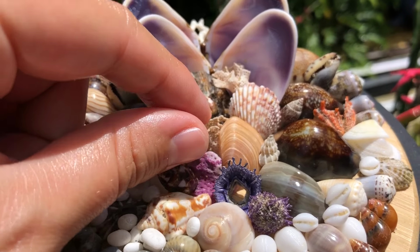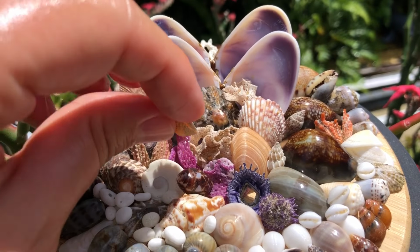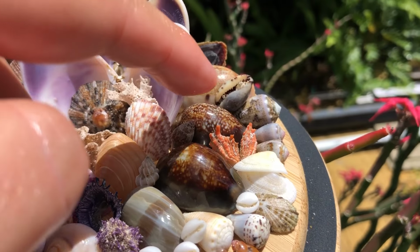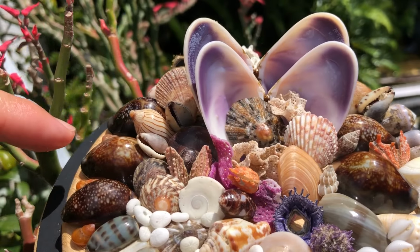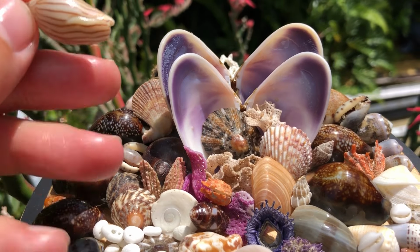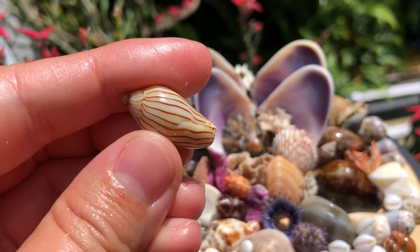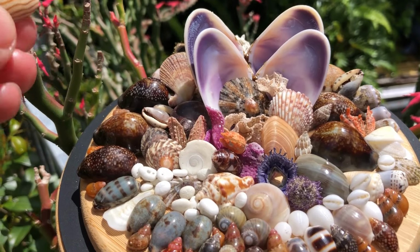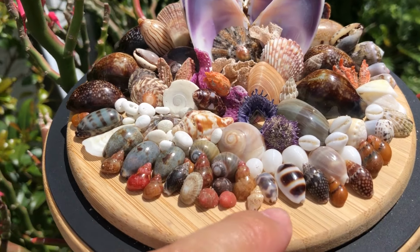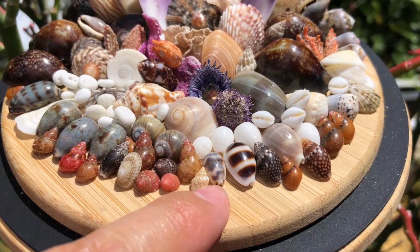I really like the bird carditas. I've been very lucky to find some very nice ones lately, very colourful. I really like, where is it? Yeah, a couple of these nice snakehead cowries, very shiny, very lovely. There's a few more around there. I also really like the little zebra volute with his nice little tip. I bet you thought I dropped that. Nope. He's very nice with that knobbly little tip. I really like, can I put him down? There we go. I really like the donkey cowrie, probably a special mention. Same with the little bear cowrie right next to it.